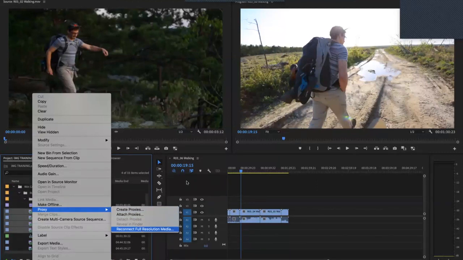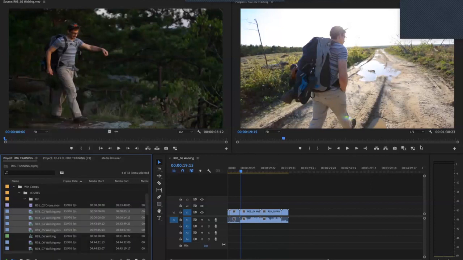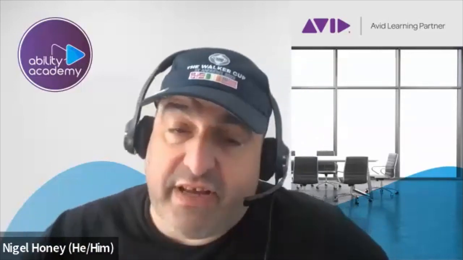Now, the clever thing about Premiere is you've got this button here where you can go between your proxy files and the original footage. So it will know when you're working on your low resolution footage and when you're working with your high resolution footage. So that I use quite a lot. That's really, really useful. You can create H.264 or QuickTime files, and then you can actually edit with them. And then when the exports are done, all the files will automatically link back to Adobe Premiere.